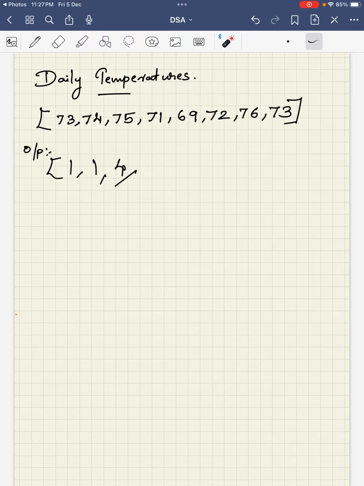If it's this particular day, it's 2 days of waiting. Then move forward. If this is the day, you just need to wait one day only. If this is the day, you just need to wait one more day. But if this is the day, you wait one more day, you have not seen, wait another day.